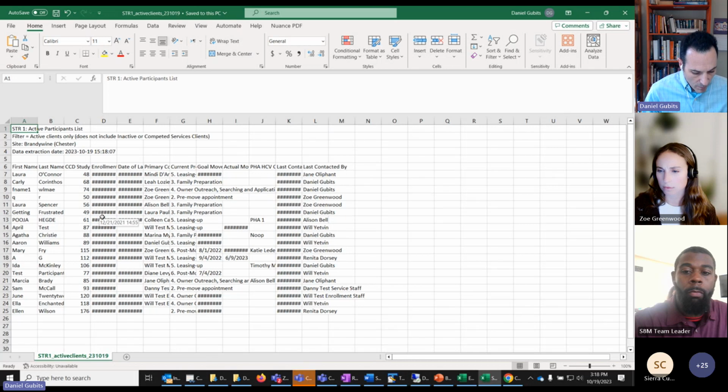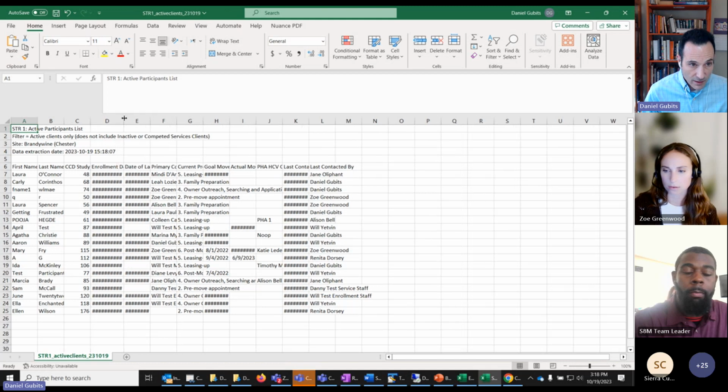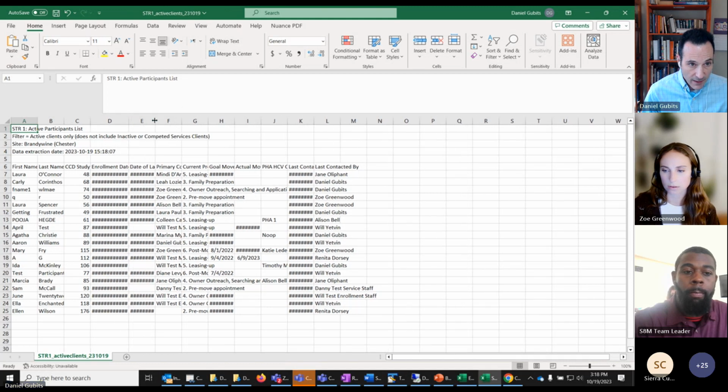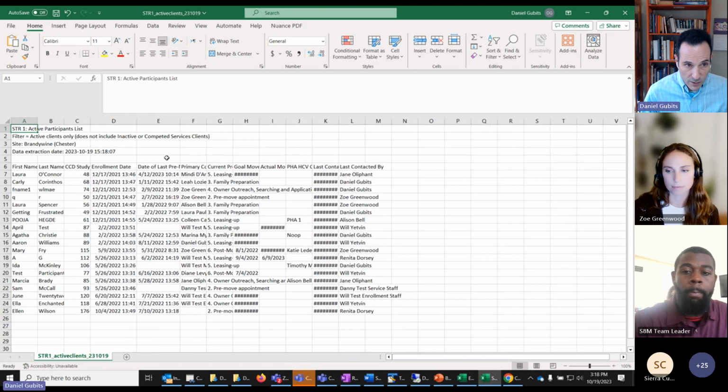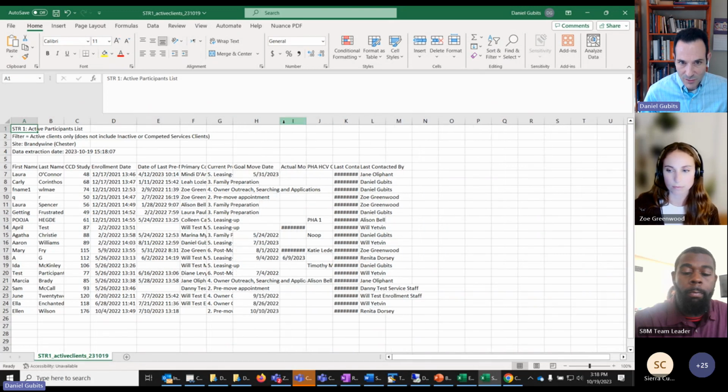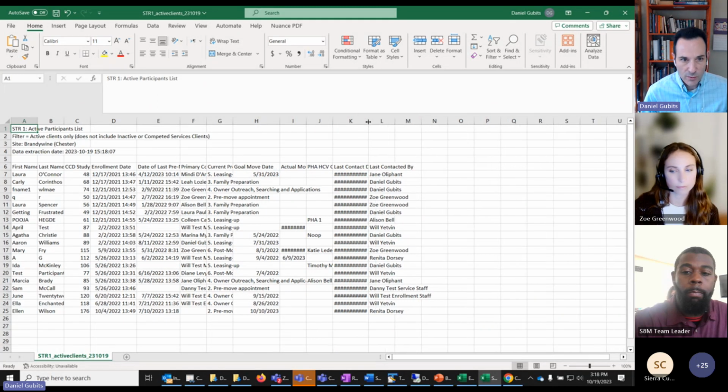You can see that some of these dates, we need to widen the columns in order to see them. And then also you can see that these are the column labels, you can't quite read all of them. So I wanted to show you how quickly you can read all of them.